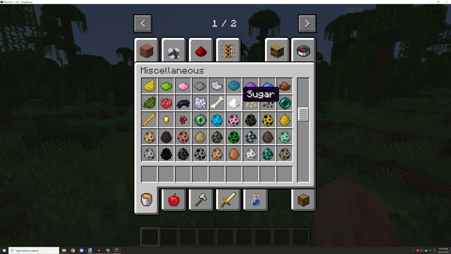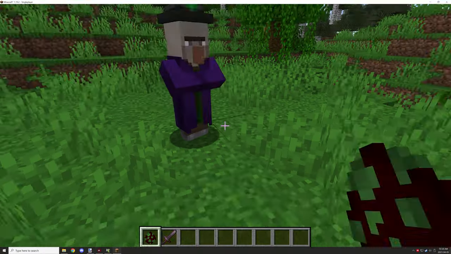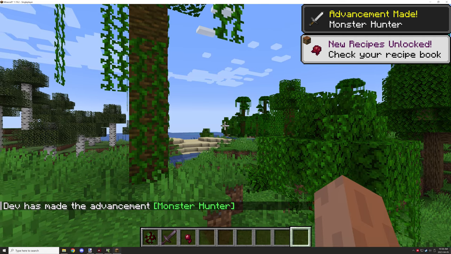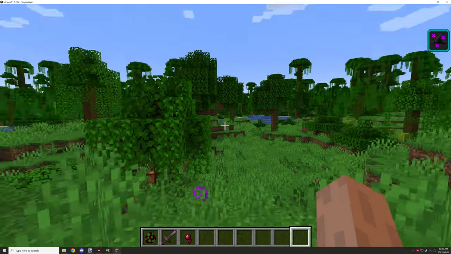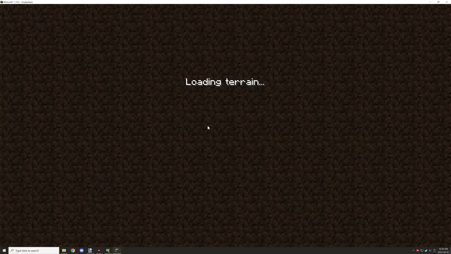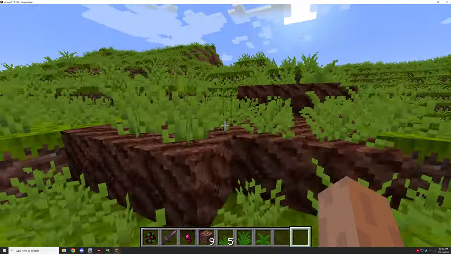So when I actually got into the world, I had to kill a witch and I wanted to take a look at what the icon actually looked like. There it is. It is a little bit dark around the hat part, so we'll probably outline that in white. But when I got to the biome, I noticed that there were some issues with the pre-generation and way too much grass. So we'll be fixing that quickly.